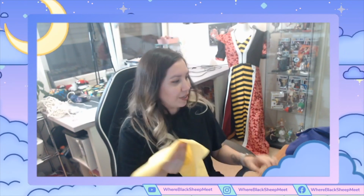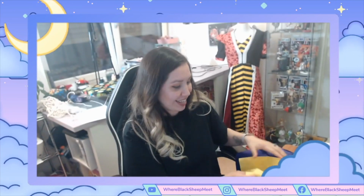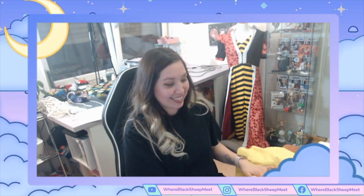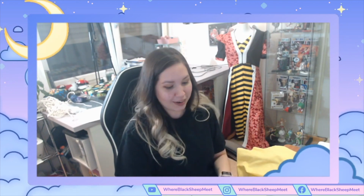I'm going to do Laker colors, a request by my husband, who is here in the room with me, so if you hear someone talking, that's who is over there. He's doing his stream right now. He streams on Twitch. Anyways, this is going to be his mask because I didn't make him one yet that he wants to wear everywhere.